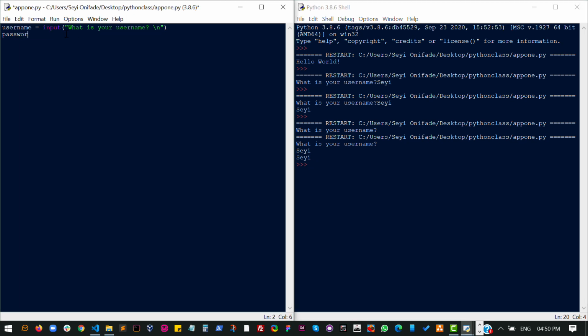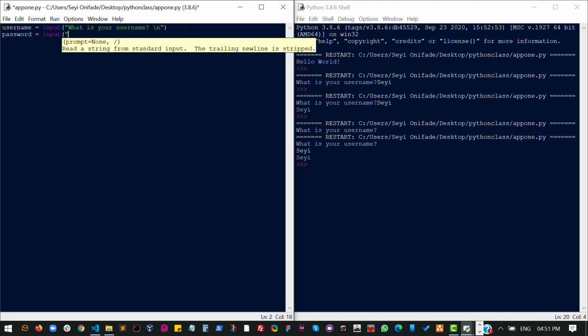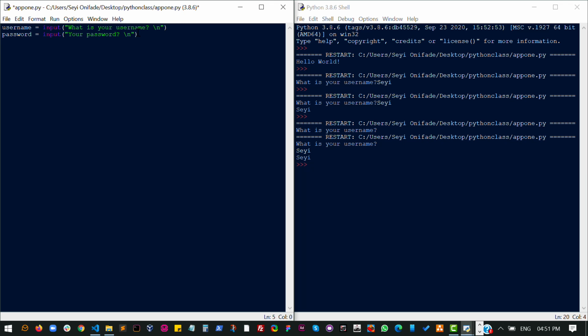Let's ask for password. So what we are trying to build is just a simple application that checks username against password and then logs them into a system. We can then present some options to them in that system. So what we are going to do is to check if username. First, let's create a list and say our database of users.